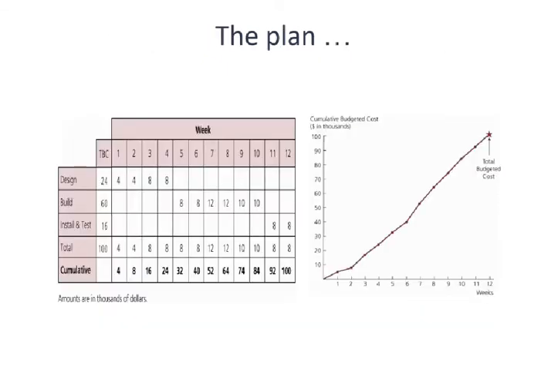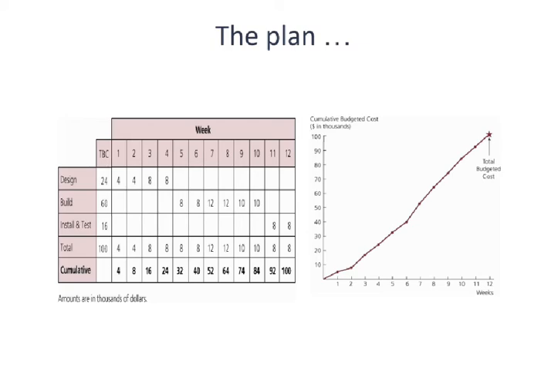We're now going to look at multiple plots. These plots will be superimposed on top of each other to help us interpret them. And we're going to be systematically adding information to our investigation. First of all, let's begin with just the plan. You'll notice that we have a table on the left-hand side that shows the overall duration of the project. These work packages must be done sequentially, and so therefore things flow exactly as shown here. We have 4 weeks for design, we have 6 weeks for build, and then we have 2 weeks for install and test.